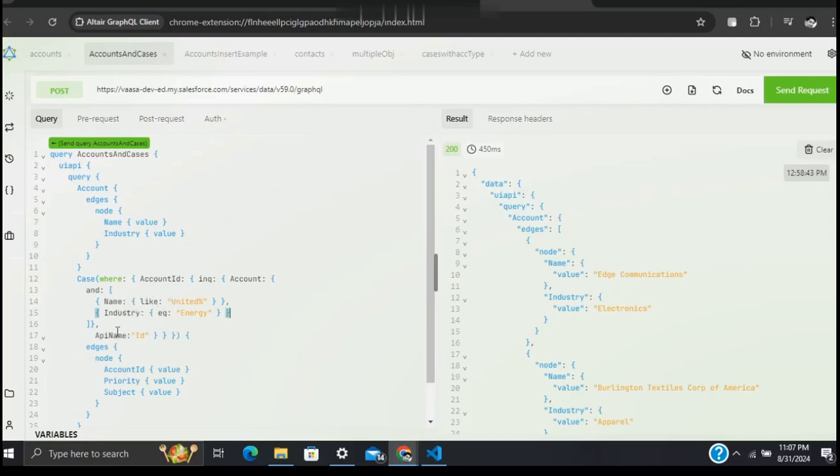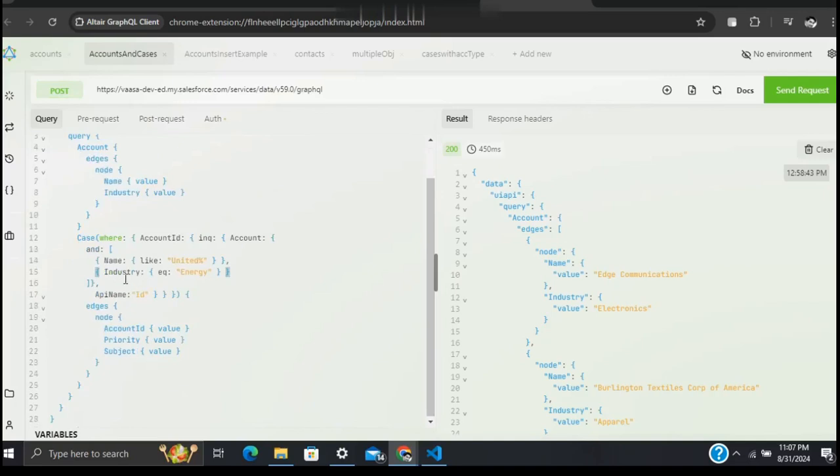So we are using the account IDs of these cases, and we want the account ID, priority and subject of the cases within the accounts. So this is, you can say, a complex example, but you don't have to worry about it. We have the document, right?